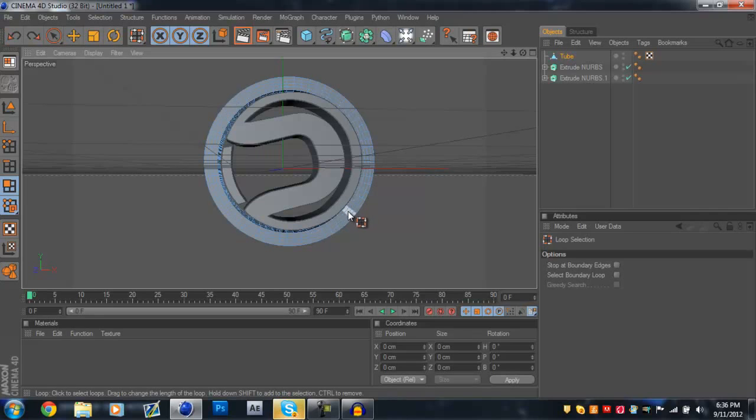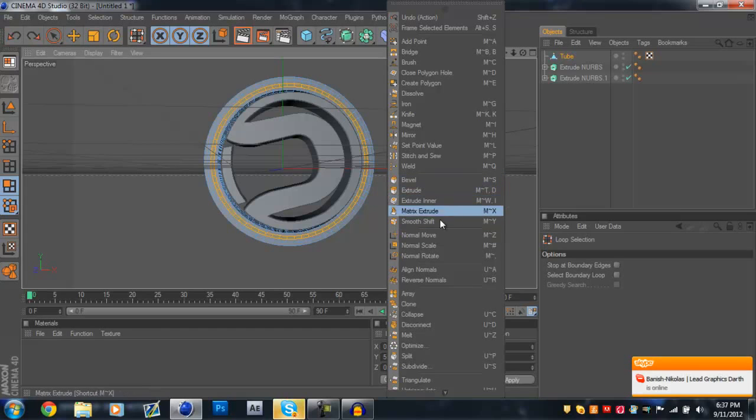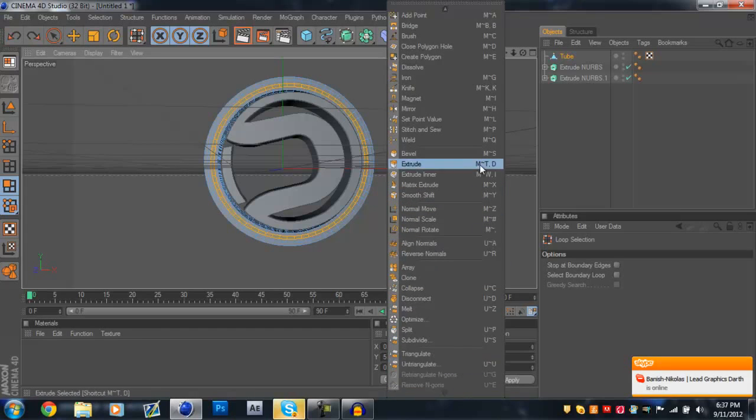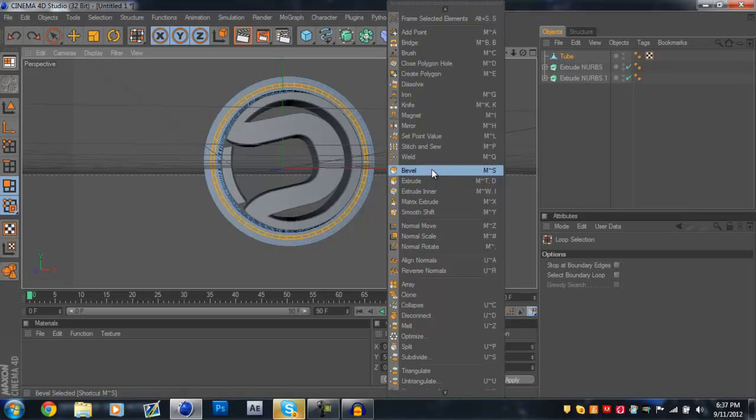And I use it a lot, so I'm just going to click the first one in. Actually, no, the second one, I mean. I'm going to click that one. And if you want to click more than one, you can just hold shift and click again, like so. And yeah, you can just right click, then you'll get a bunch of different tools. We have bevel, extrude, extrude inner, matrix extrude, and a bunch more. I usually like to stick around with bevel, extrude, and extrude inner. The matrix extrude gets a little weird sometimes, and I'm not a big fan of the look of it.